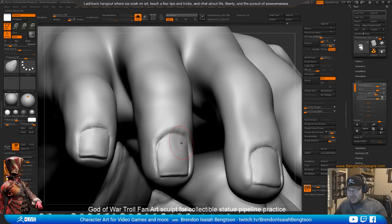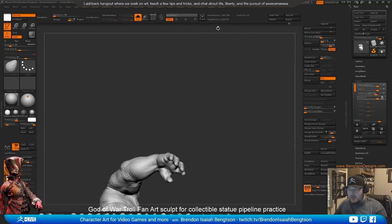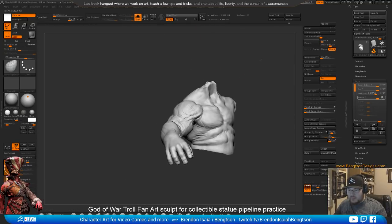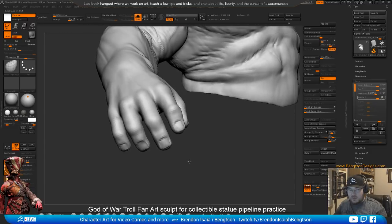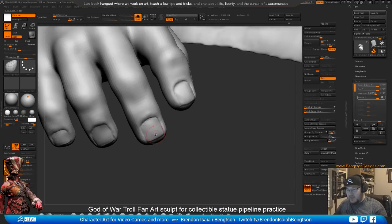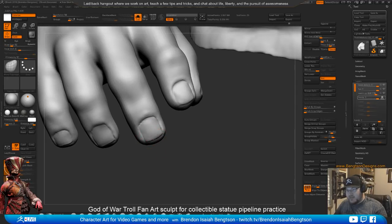All right. Kind of try to flatten these guys out just a little bit. All right, let's see how those are reading. Feels good. I think we can start. It's definitely a large entity.